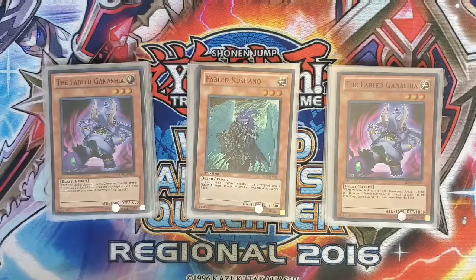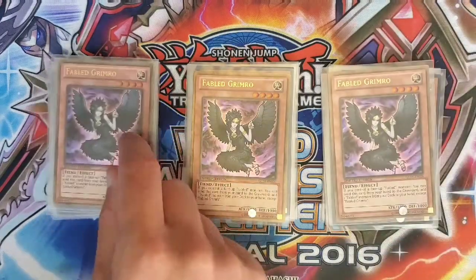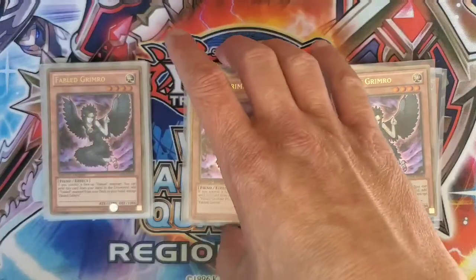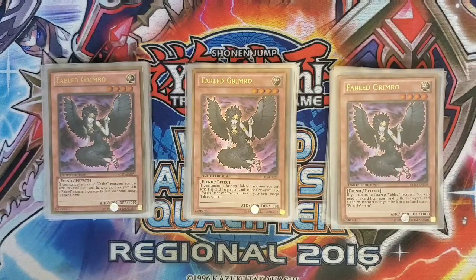From there we're running 3 searcher, the Fabled Grimro. You can send it from your hand to the graveyard in order to search for a Fabled card, so long as you've got a Fabled card on board. I think Grimro's definitely got worse over time, and I think it could probably be cut from the build, but searching is always great, and the ability to pick which monsters you'd want to have is obviously great. So that's all the Fabled monsters that I'm running in the main deck.